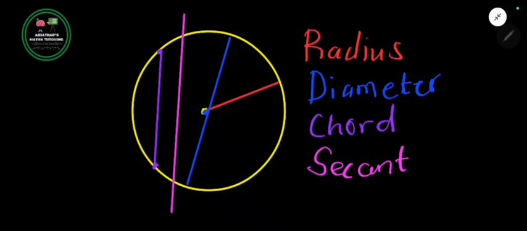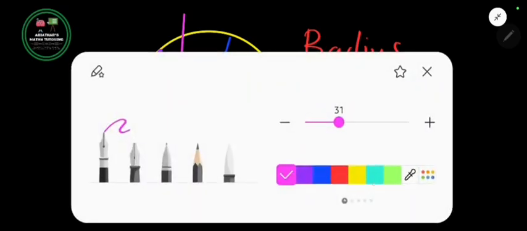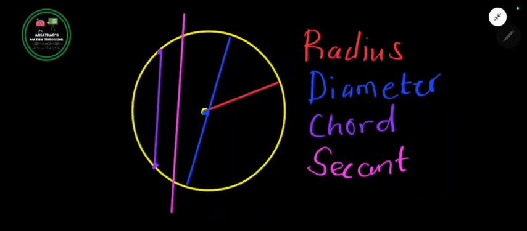And the last one that I want you guys to learn is what we call a tangent. We have so many theorems about tangent. So guys, what is a tangent? A tangent is a line touching a circle at one point. It is a line that touches the circle at one point. You see, it only touches it here. So we call that line a tangent.